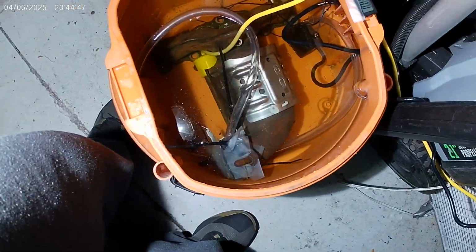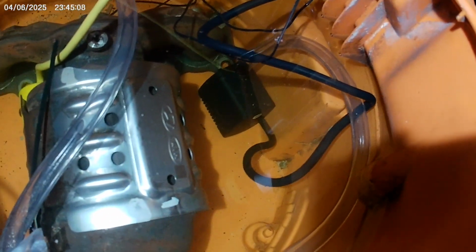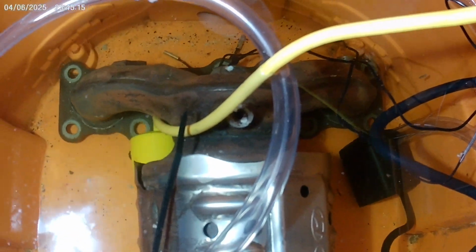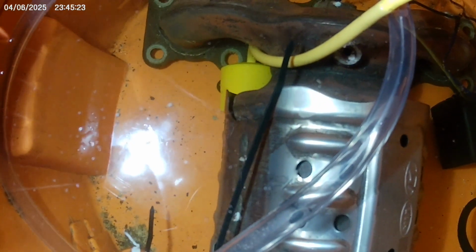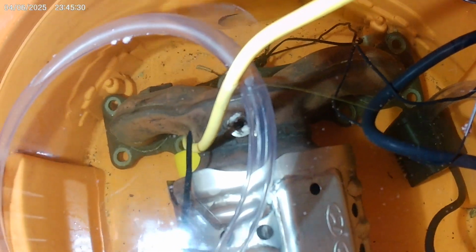We have, I think we only have like 20 minutes to go. Hoping we have some type of chemical reaction going on. Hopefully. Let's see, we're at 105. Can't really tell. I can feel the pump, so the pump is still running.